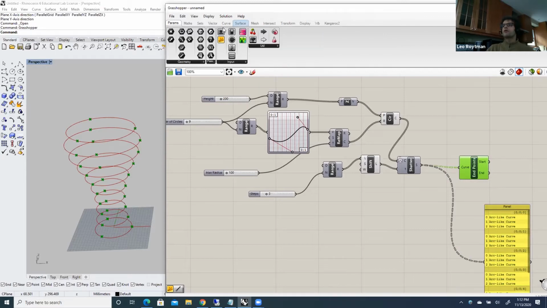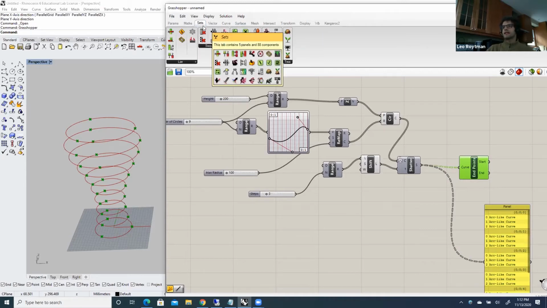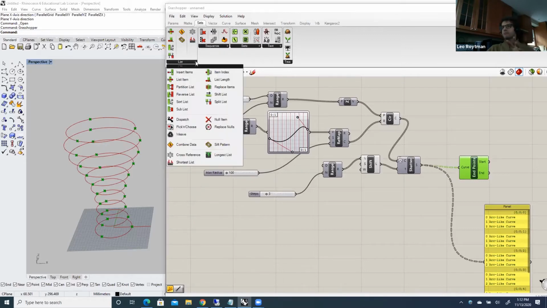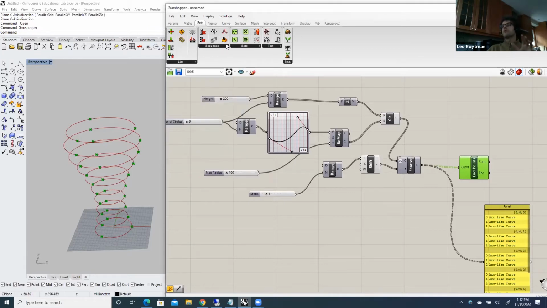Obviously it's somewhere in Sets, because Sets is a collection of items which manipulate data. Data is represented in Grasshopper in very basic form as lists, more complex as sets, and the most complex and most fundamental data representation in Grasshopper is trees.